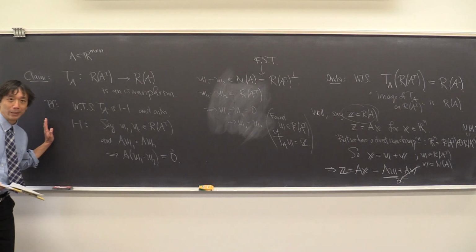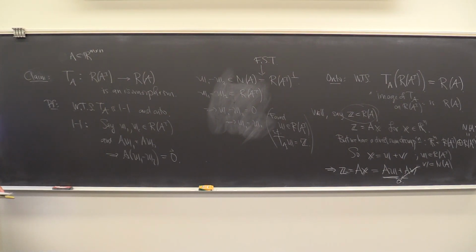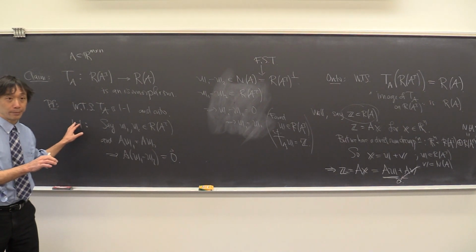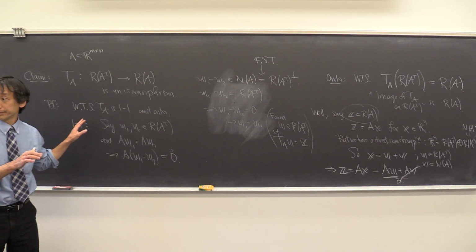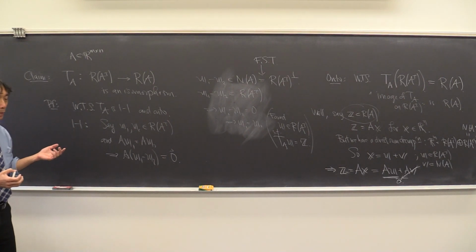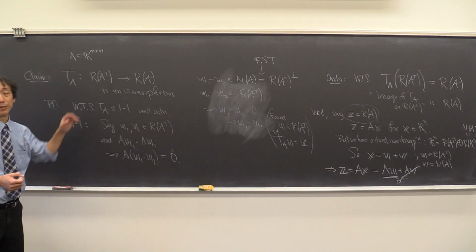I think I said it maybe in too complicated a way last time. It seemed like people didn't really get it. Are there any questions about that? Okay. Remember, we were talking about why the column space and the row space have the same dimension, and it's because of this isomorphism.